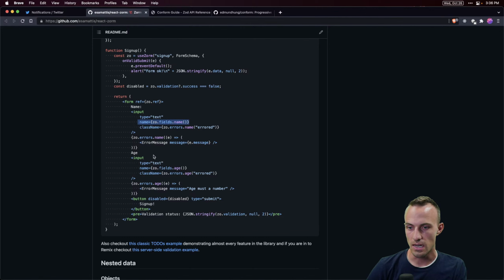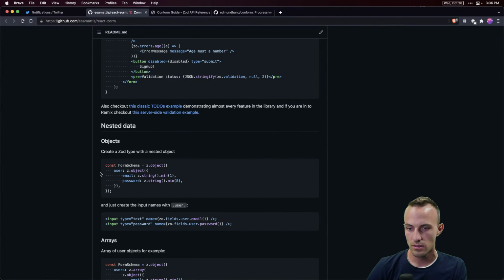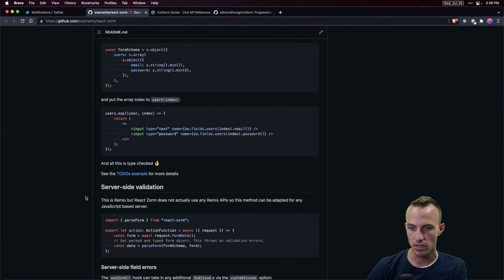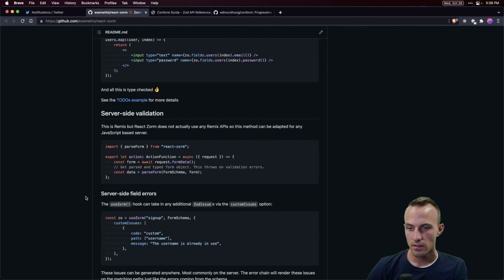Fields.name, that just returns the name of the field. Yeah, nested data is an interesting one. And arrays of data, yeah. Cool. Yeah, that's cool you thought about that. We've got parse form.